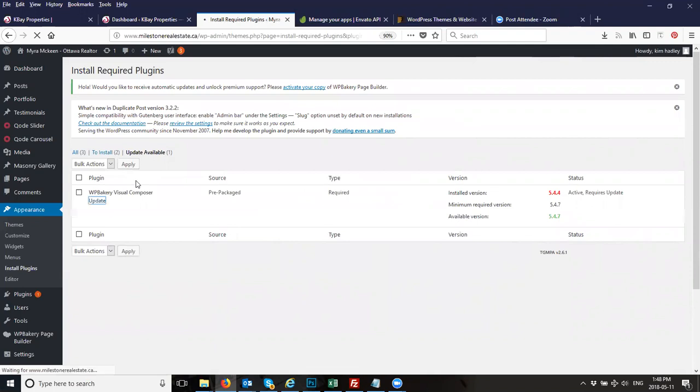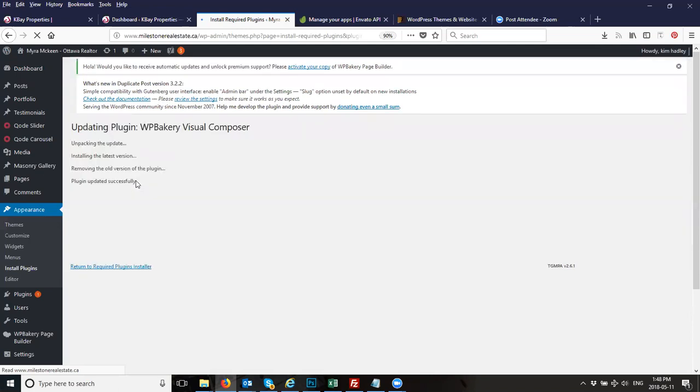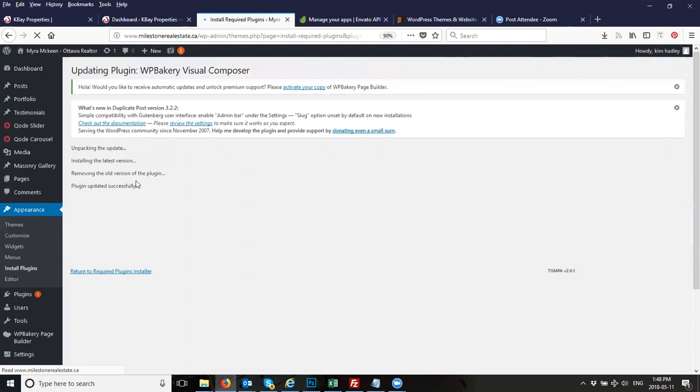So then what you want to do is just go back to your site, look at it on the surface, go try to edit a page, just make sure everything seems as it should be. If something's out of whack, then just contact me, and sometimes it's just a little tweaking that needs to be done. It's really important to keep these themes updated as much as it's important to keep WordPress and the plugins.